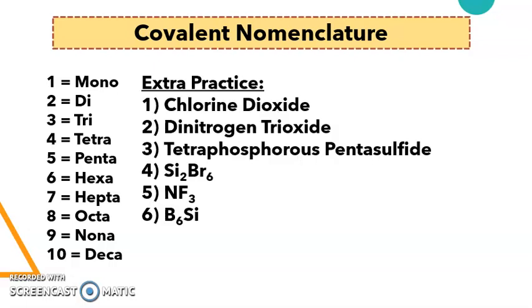Now, I think a little practice might be in order. So I did get you some practice problems here. What I'm going to suggest is that you get a pencil and a paper and try to translate these. If you're given a name, provide a formula. If you're given a formula, provide a name. Scribble them down on that piece of paper and push pause on this video. When you have all of those answers, then unpause the video to reveal those answers.